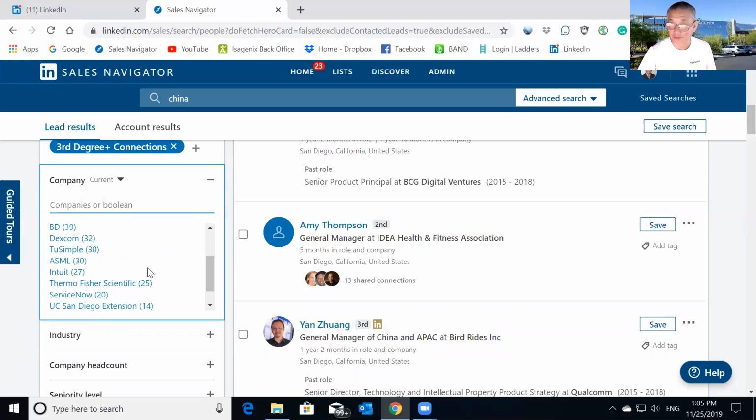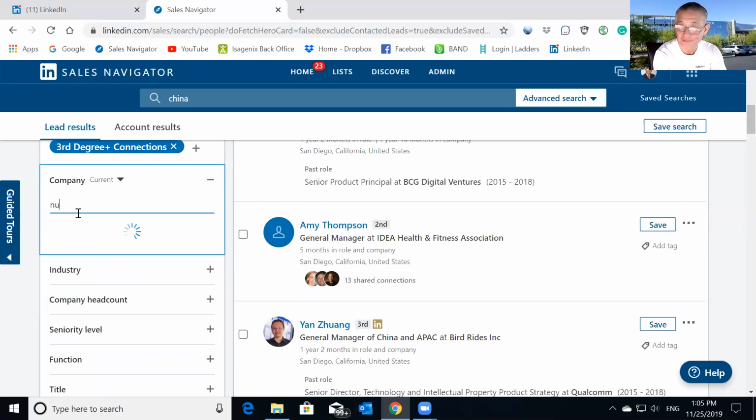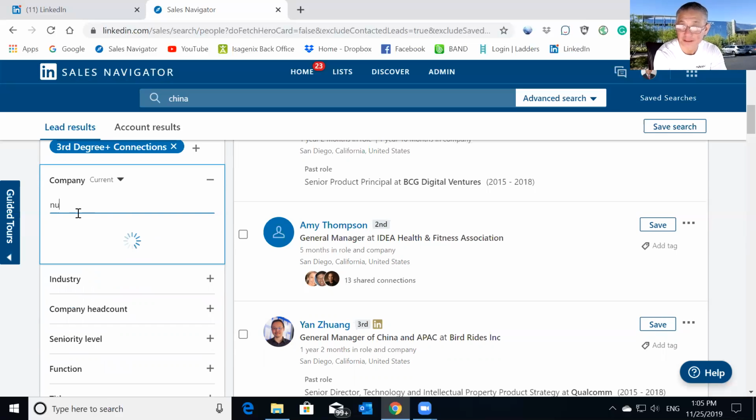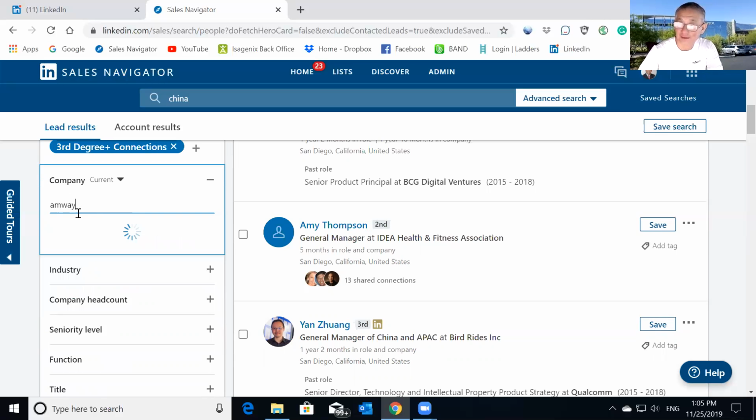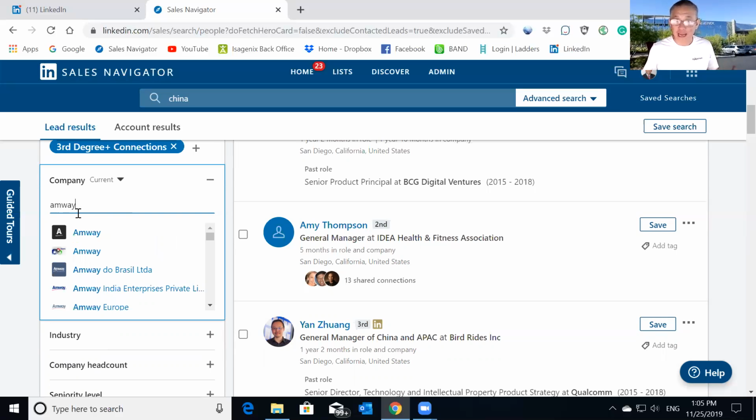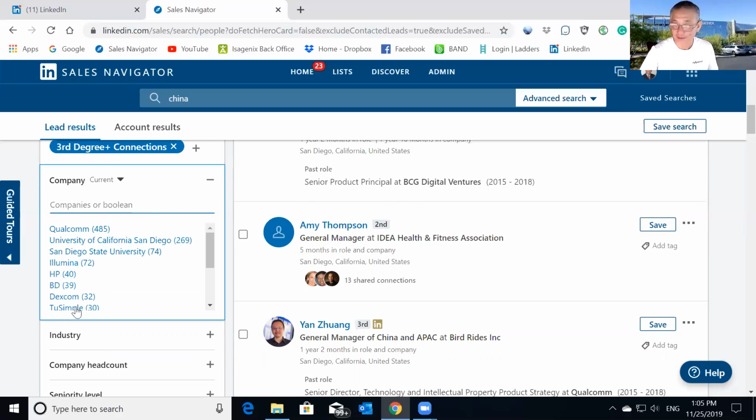If I want to look at maybe people from Nu Skin, let's see if Nu Skin comes up. Oh, let me put Amway. It comes up. So if you want to go after Amway people, you can put the company like this, but I'm not going to.